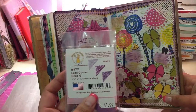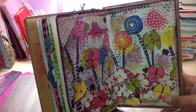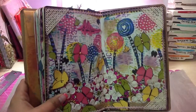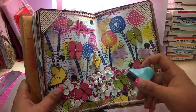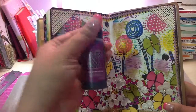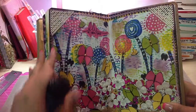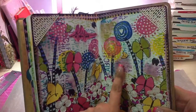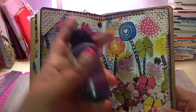And these corner dies here are these Cherry Lin dies. It's the lace corner Deco G, and I used this third one here, and that's how they look at the back. I used those on the four corners, and then I inked the edges of the whole page using my Prima chalk ink in black. And then I added this distress stain in Seedless Preserves, again from my DT package, on the chalked border. I added this on top of it, and I added the stain using a blending tool to different places on the page, as you can see right here, just to give it that distress feel.